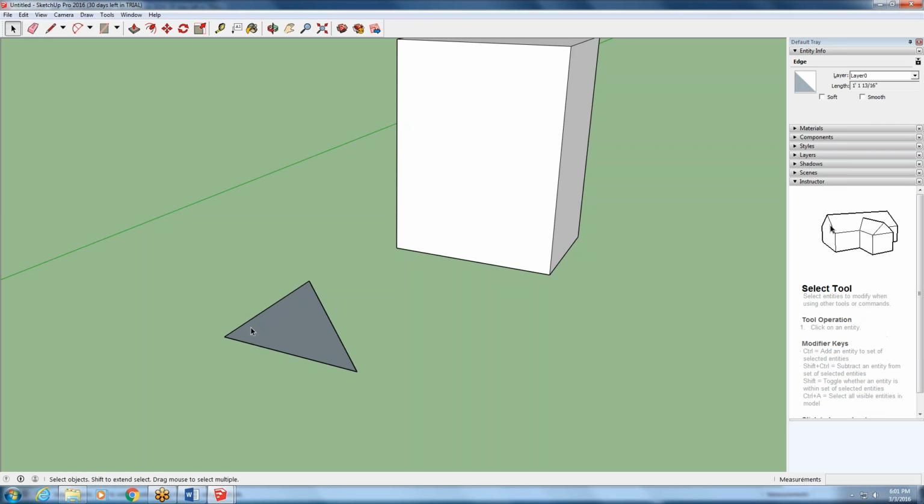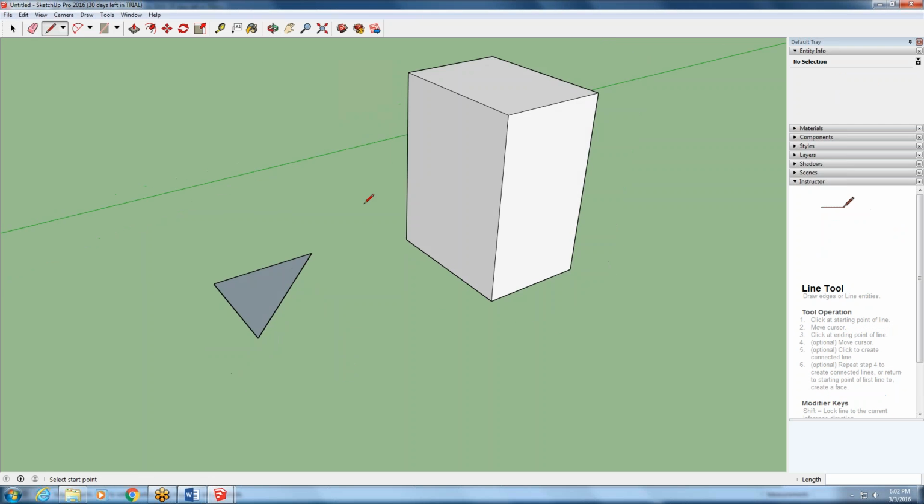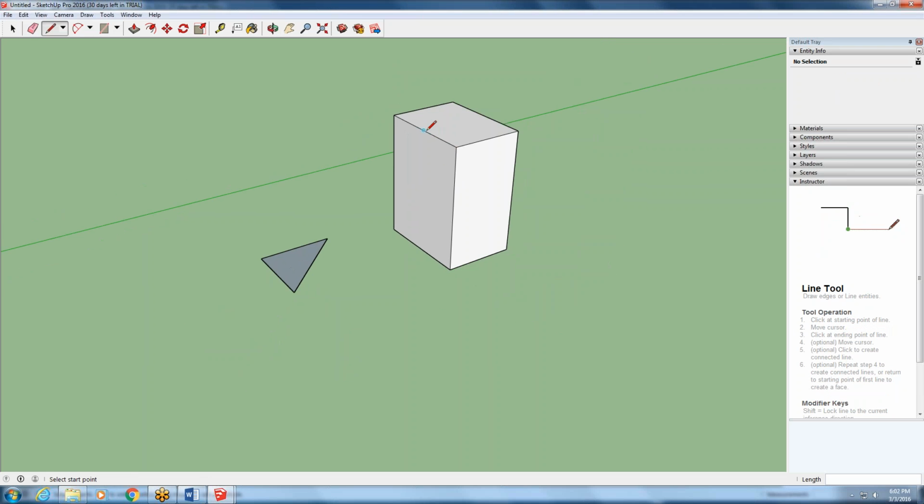But if I delete the face, basically I've told it the loop is open again. One way to add that face back is to simply redraw the final line and close it, so it thinks there are enough lines to create the loop. So those are the most basic terms we're going to be using for the two main items, edges and faces.